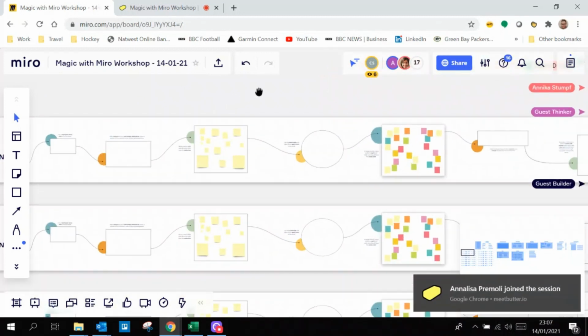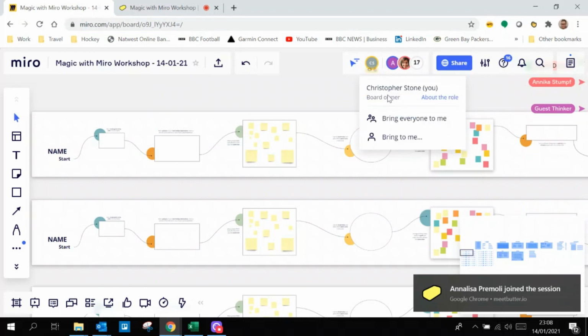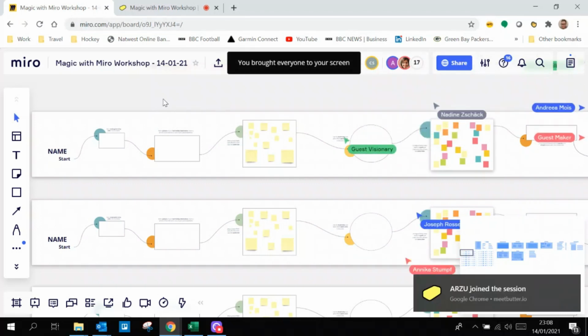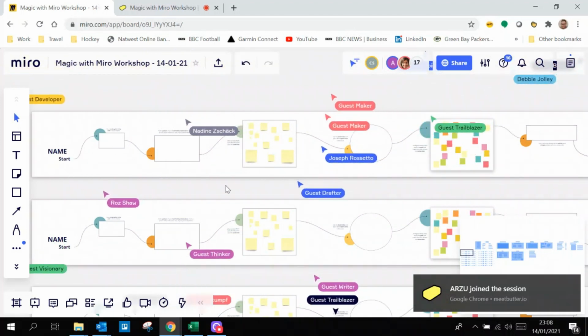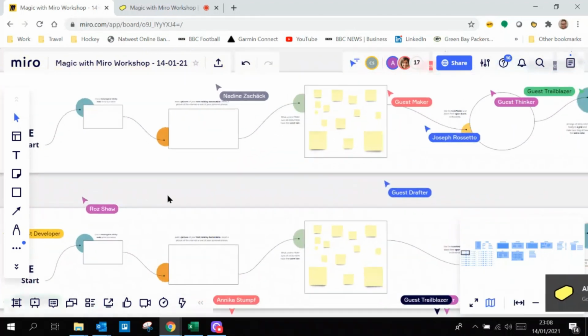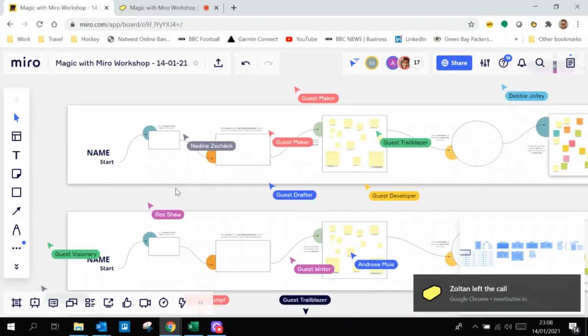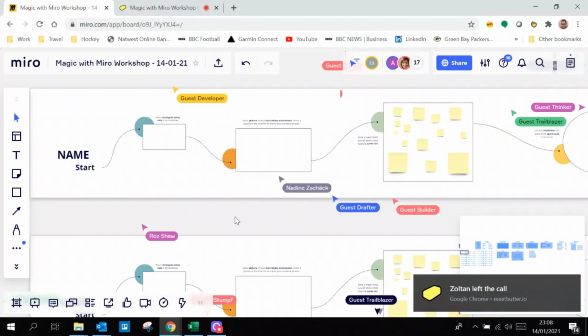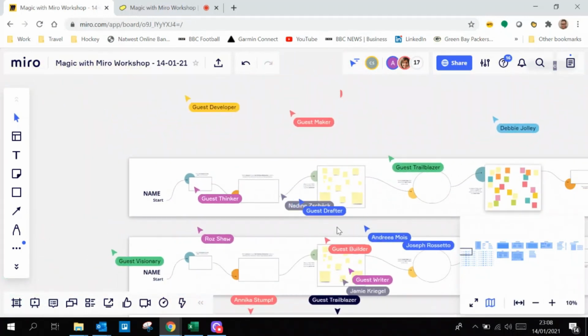I'm going to bring people to where I am. And what you will find is you are here. This is basically a virtual gauntlet. So there's lots of things that you can do. The idea is you start from the left-hand side, you put your name in, and then you progress from left to right through all of these little tasks that are related to using Miro.